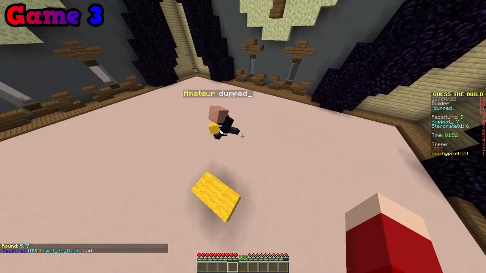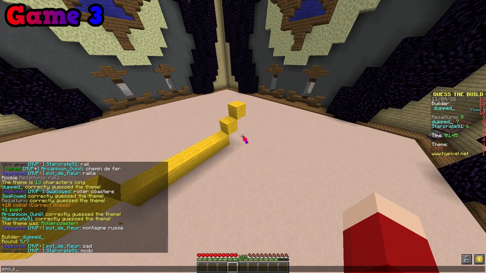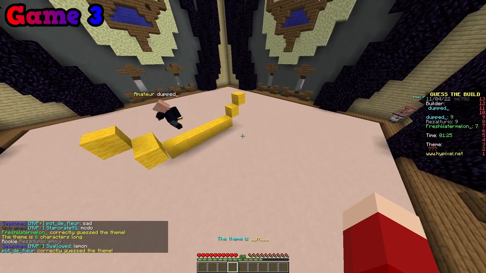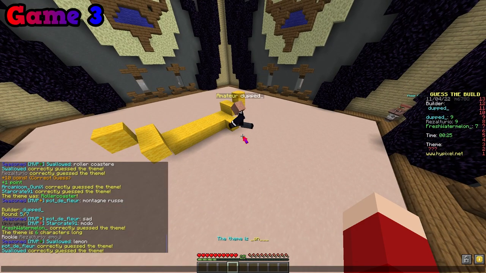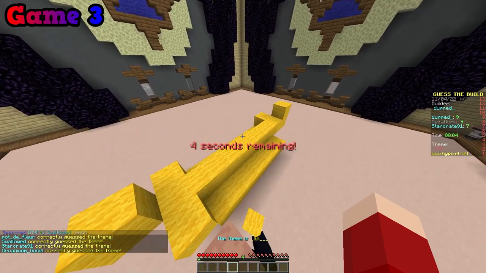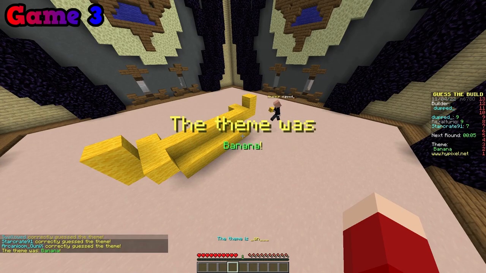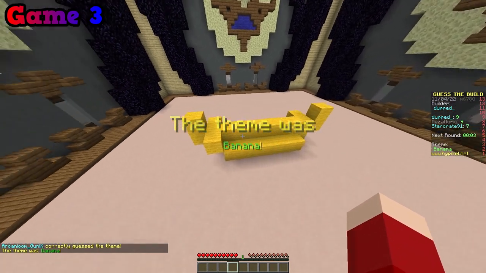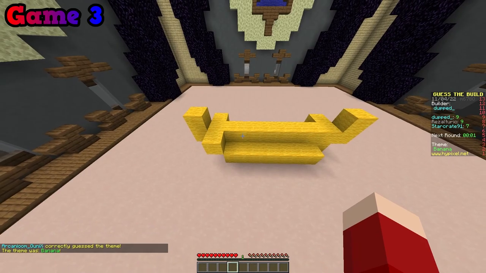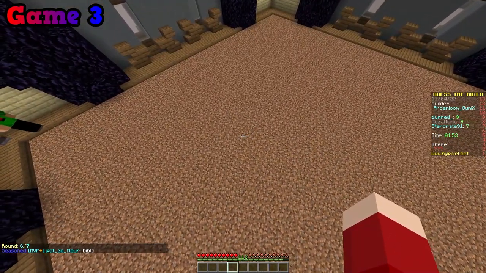Okay, something to do with yellow wool. I'm not sure about what it is, but it's not it. Wait. What is this word? Oh, banana. Oh wait, it is a banana. Oh my gosh.